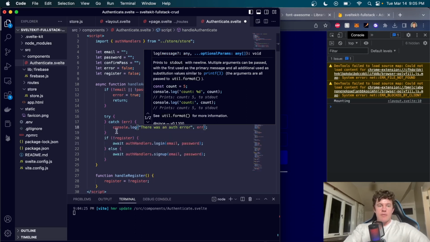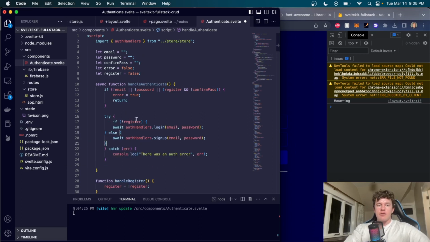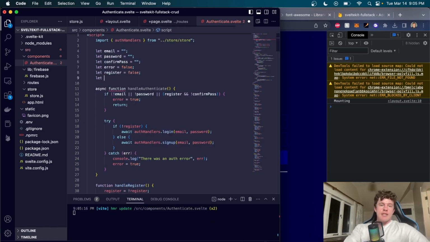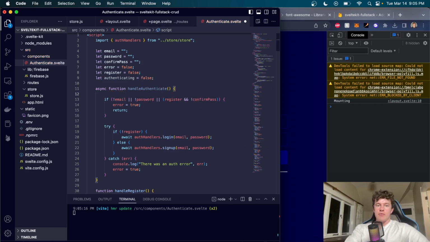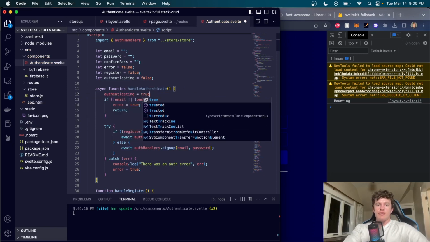So we'll just console.log the message, and we will put this if else block inside of the try block. And equally, if we do get an error, then we will also set error equal to true so that the user gets some visual feedback about that. And the other thing we can do is just set an authenticating state. So we'll say let authenticating equals false. And when we come in here, we'll just say authenticating is equal to true.